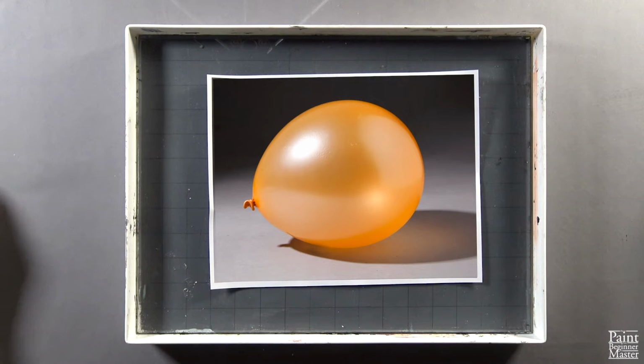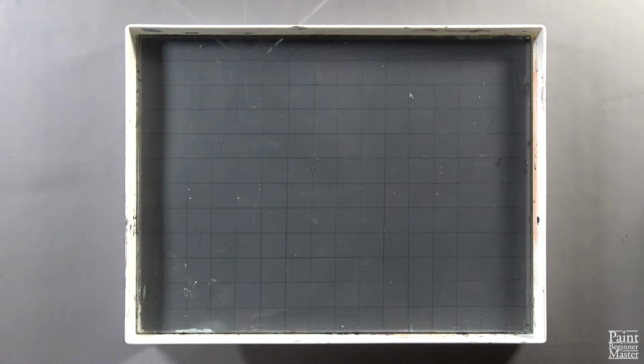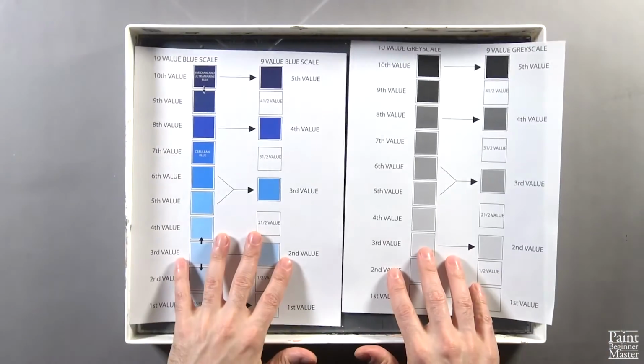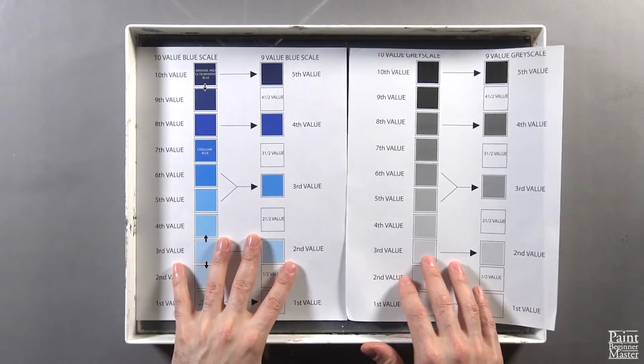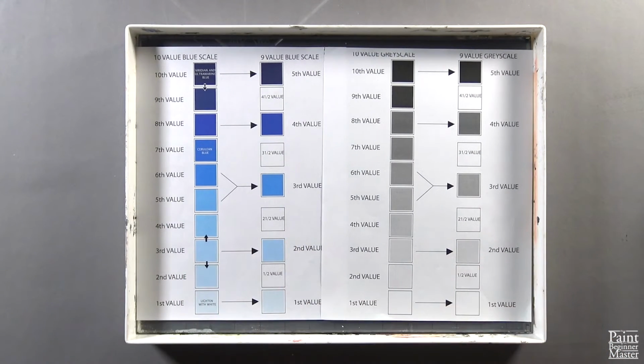Next, let's talk about why I asked you to print out a blue scale for this exercise. In this lesson, I want to introduce you to color theory. But, like everything else in this course, I'm going to start with the basics and build on them as we progress. So first, I want to simplify this concept by explaining its most basic principles. Starting by showing you how to identify warm and cool colors and complementary colors. Then, I'm going to show you how to put them all into a real-life application in this painting. So things are about to get interesting.